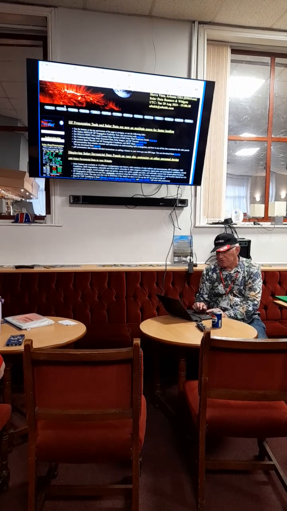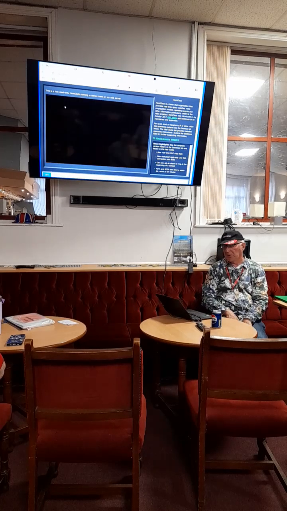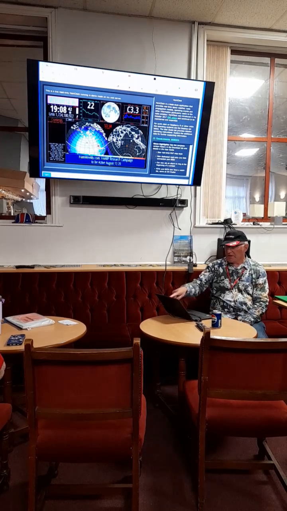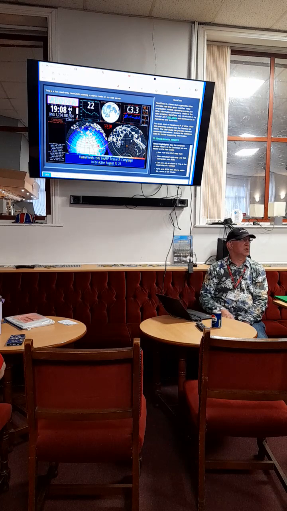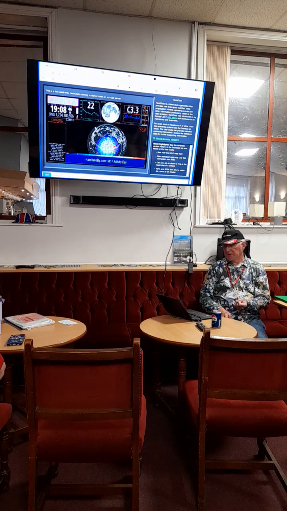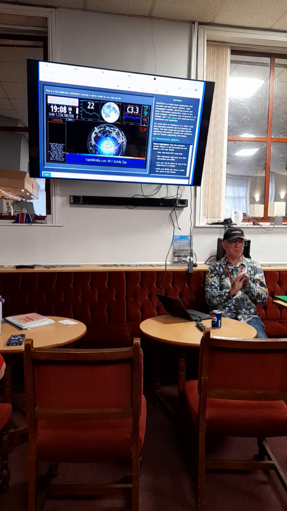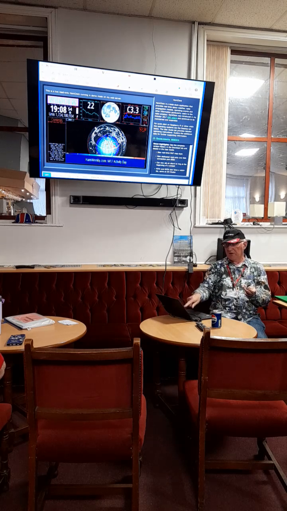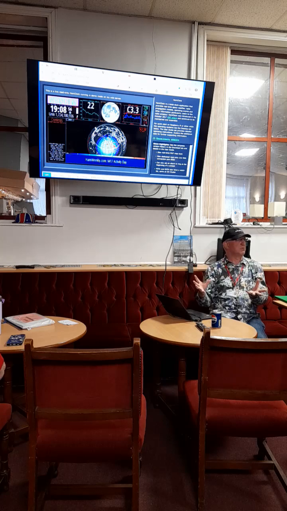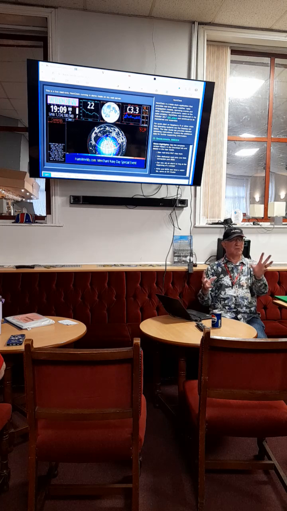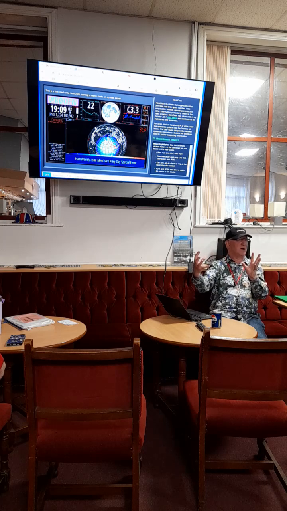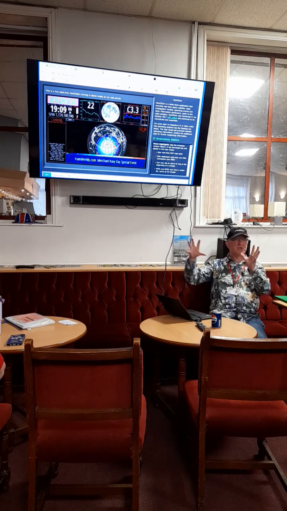Of course, those of you who built a hand clock, you can actually get this information displayed on your hand clock. You can get the planetary K-index, you can get the solar flux, you can get the sunspot numbers, you can get the predictions of what's going on. You can get a graph that shows you the maximum usable frequency at any point on Earth. Because remember, Earth has got a dark side and a light side. Where the sun is shining, there's more energy. So the MUF is going to change.